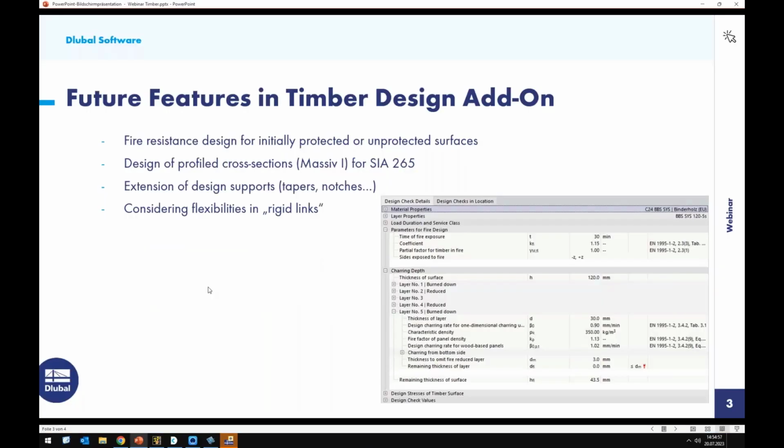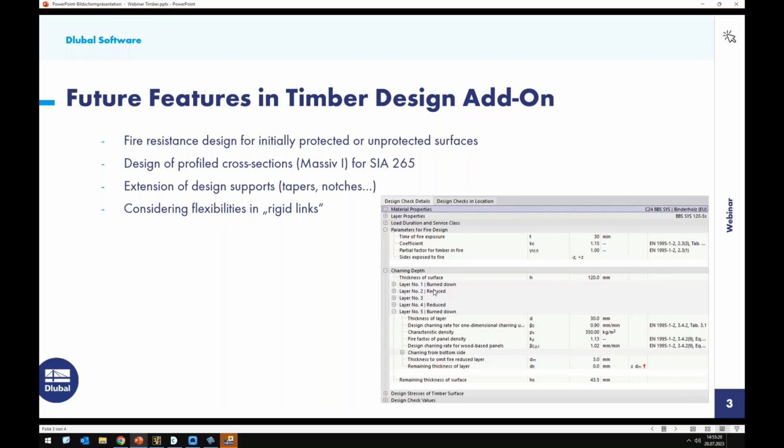Yeah, let's forward on this new features list. That's a big deal, of course. The fire design is already finished. So when you do a fire design for surfaces, you will get already this information about the charring and so on. And in this example, you can see layer number 5 is burned down completely. The 4th is reduced.